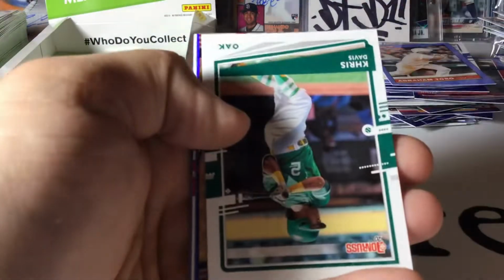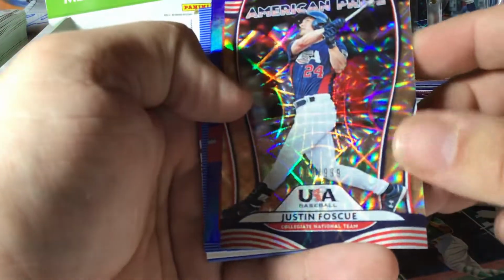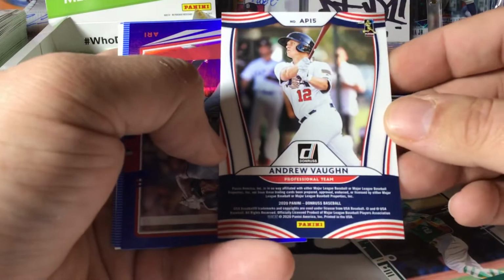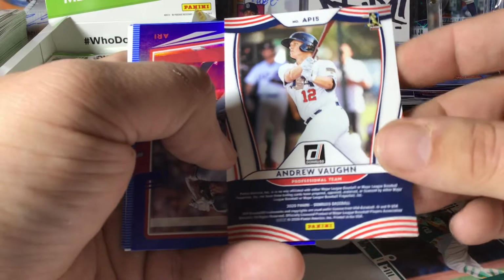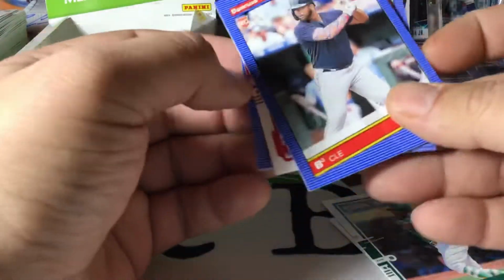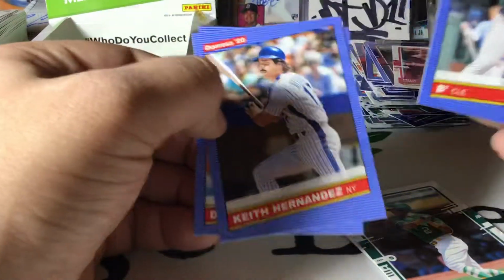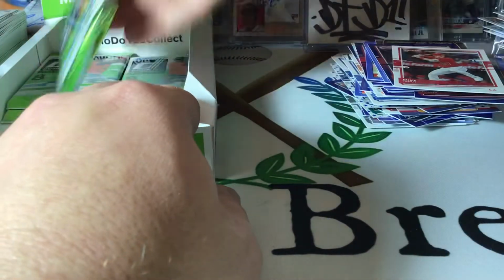Trey Mancini. Chris Davis. American Pride, we've got Justin Foscue on one side and Andrew Vaughn, very nice. He is the third overall pick for my White Sox on the other side. Very cool. Like that one. The Pike, which is Keteal Marte, name variation. B Squared, which is Bobby Bradley. Nice Trout. Going fishing there. Keith Hernandez and Dave Winfield. All right, getting close to the bottom here. I think we got four packs left.